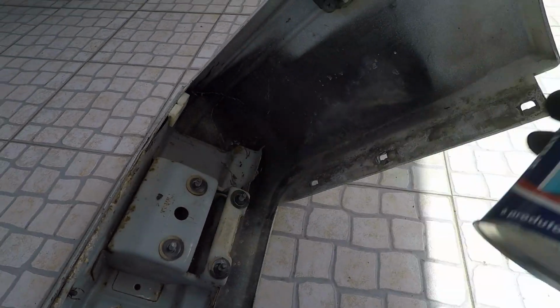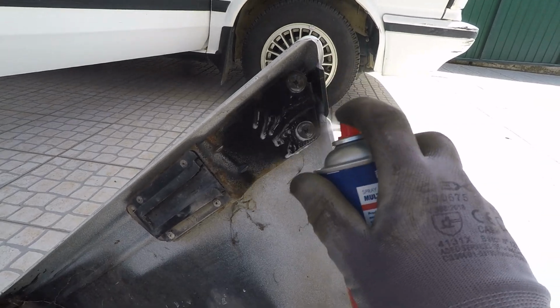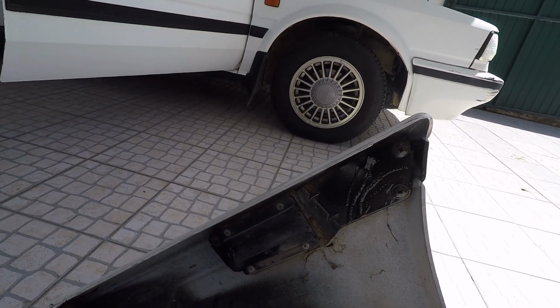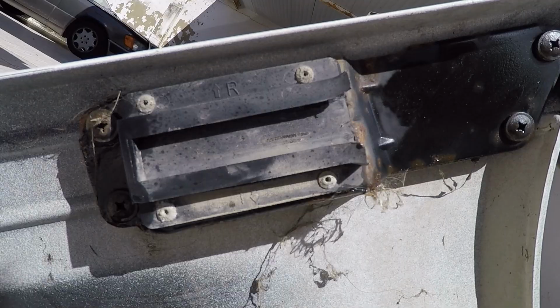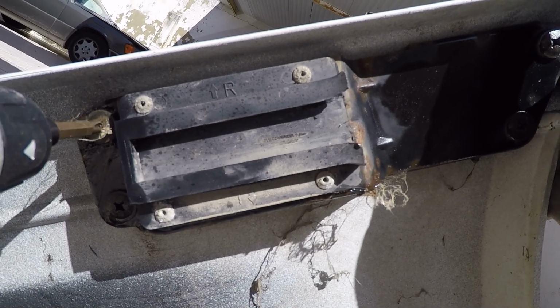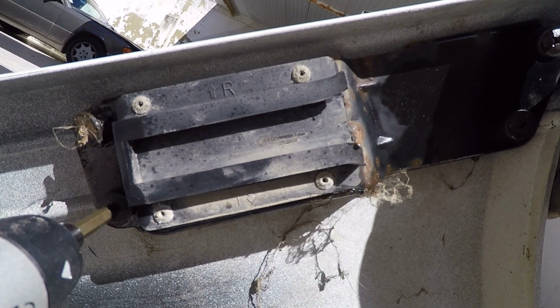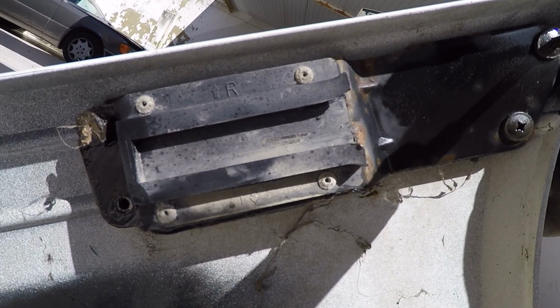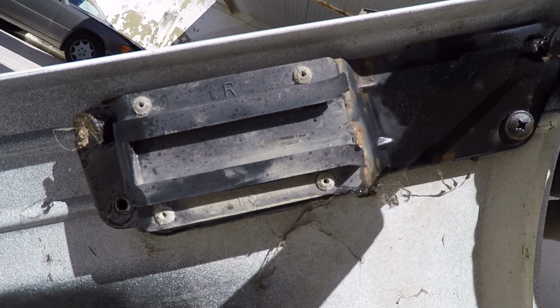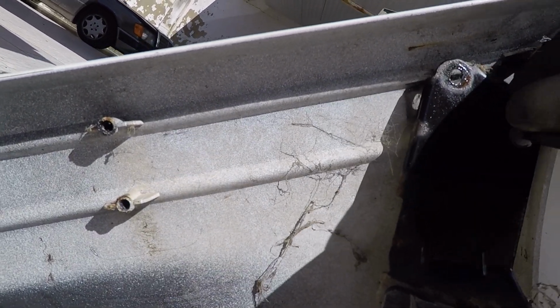Here I'm just trying to unfit these brackets to properly restore them. I will have a dedicated episode on how to restore these, pretty easy. These are metallic screws on plastic threads. But again, I put some lubrication on before removing them. As you can see, plastic threads. And there are the brackets, so this will be easy to solve.